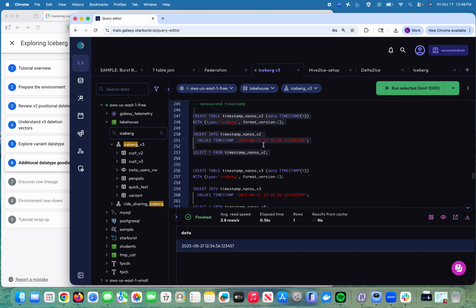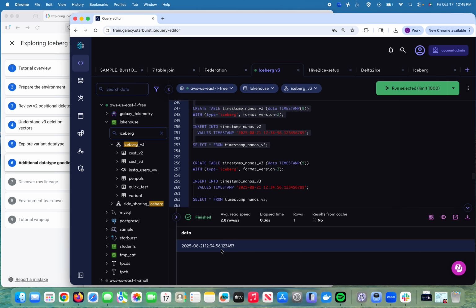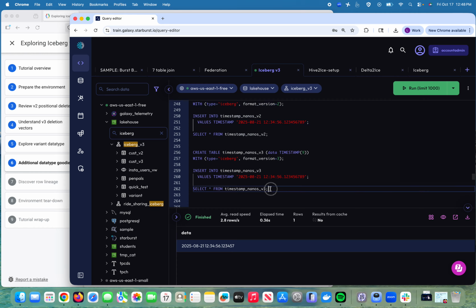you see here I got 0.123456789, and I added that. But when I did a select on it, if you look closely, it might look like it's there, but it's not. 1, 2, 3, 4, 5, 7. So it's actually being rolled up. So this is the microsecond, 1/1,000,000th of a second. That's what version 2 supports. But we can go even further down to the nanosecond, should you have a need for that level of precision.